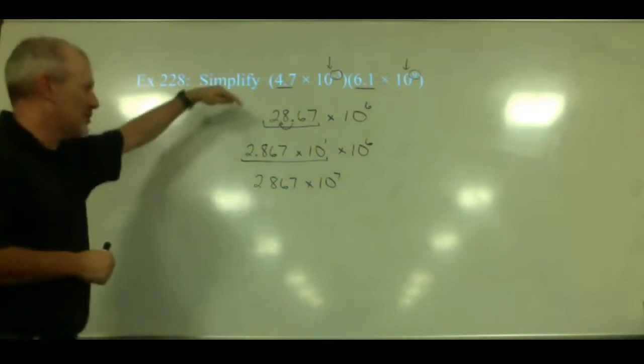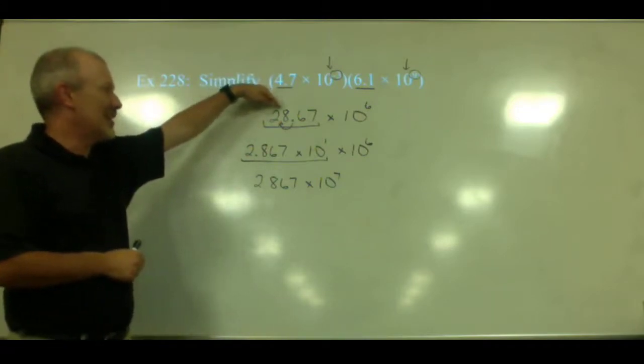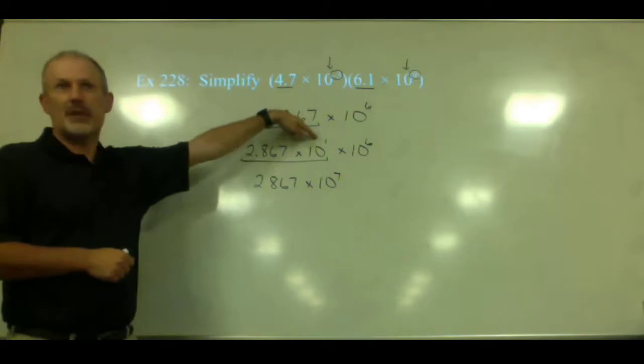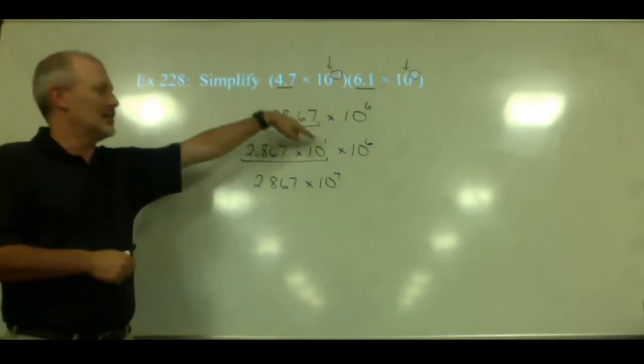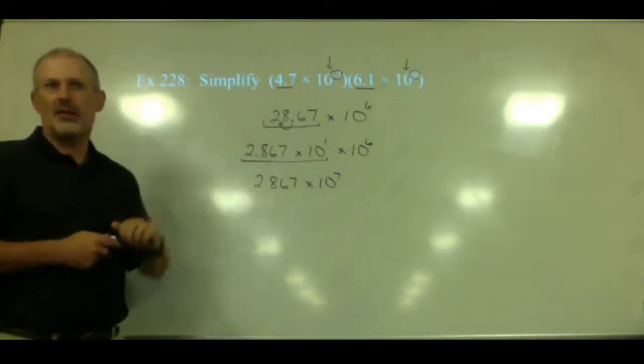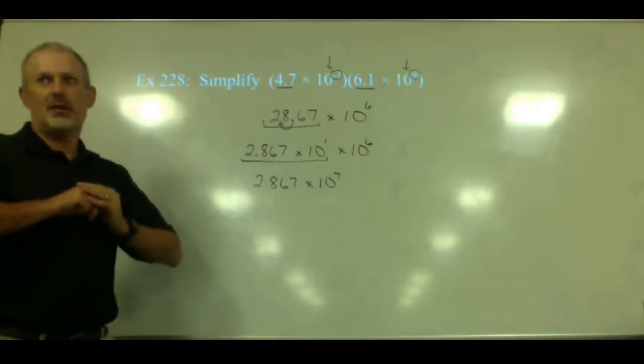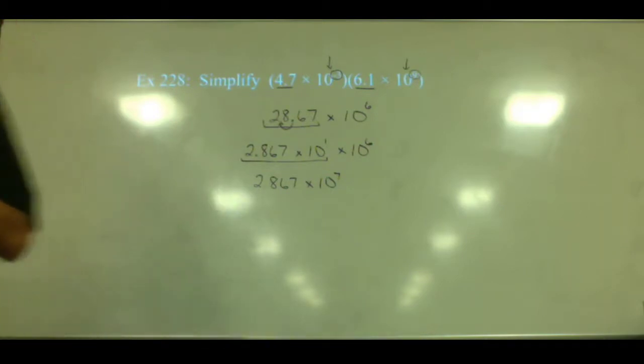But again, make sure that you remember if your number is bigger than 10, that means a positive exponent. If your number is smaller than 1, it's going to mean a negative exponent. Okay. Looks like I've got some pondering going on. So if the number is too small and we have to adjust it, you'll have a negative exponent, so you'll end up subtracting. Yep.